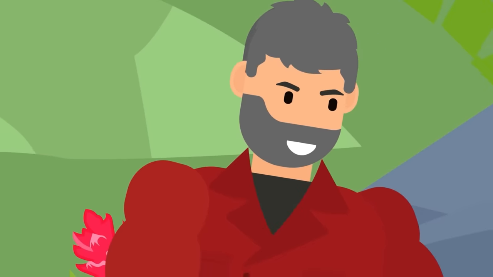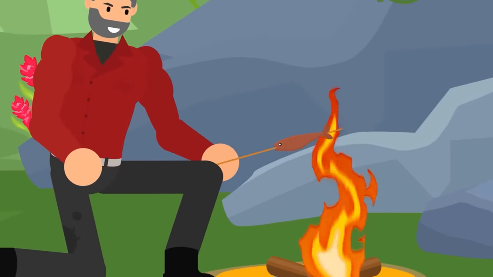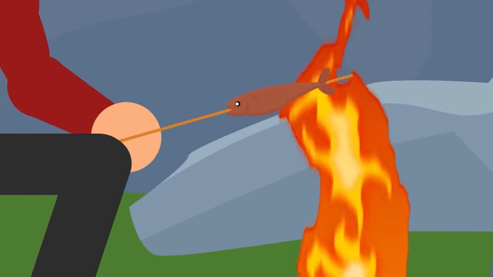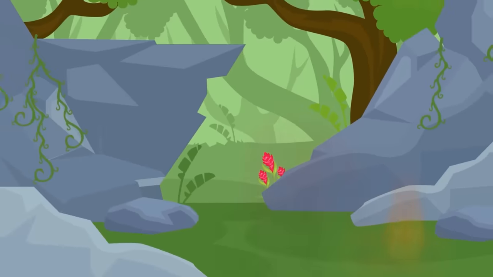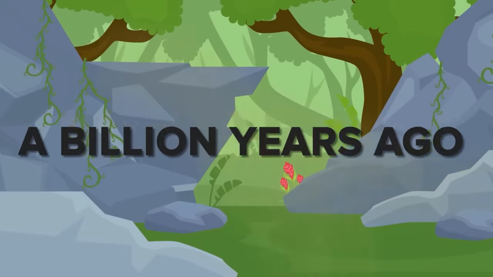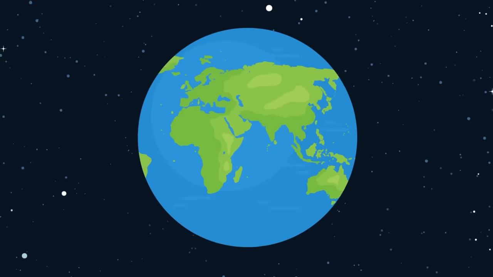And that's before even looking at the atmosphere, which might have a slightly different composition to the one we know today and could wreak havoc on a person's immune system. Still, a savvy and careful survivalist might be able to eke out survival based on careful hunting and foraging. But could anyone survive before the dawn of man? Before dinosaurs walked the earth a billion years ago.